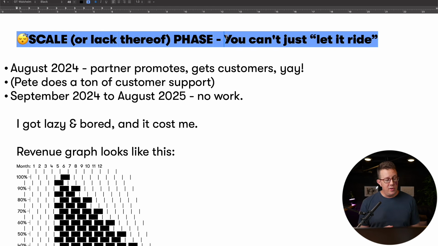And man, I didn't do any new features. My partners didn't promote it. That's a complicated story, but they didn't promote it anymore. They didn't do any marketing. No marketing was done from September 2024 to today. No marketing, no emails, no YouTube videos, no social stuff. Really, there's some automated stuff that went out to 0 people, but there's just no marketing. No work was being done.